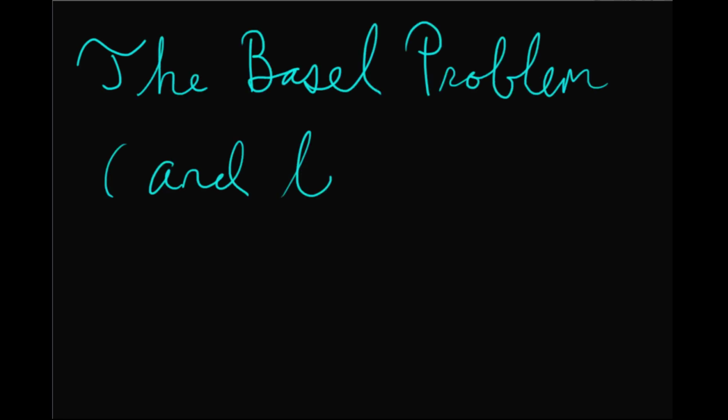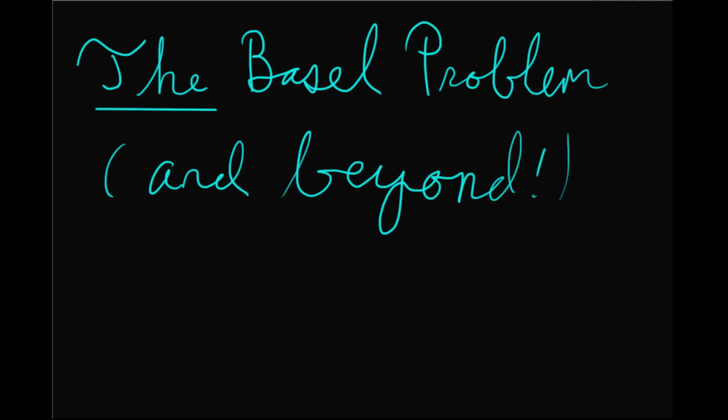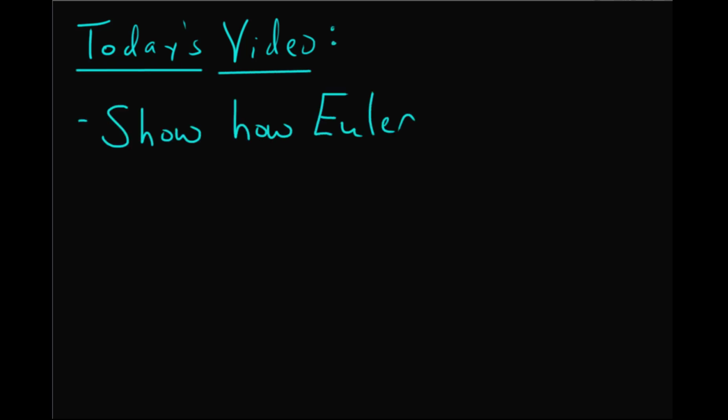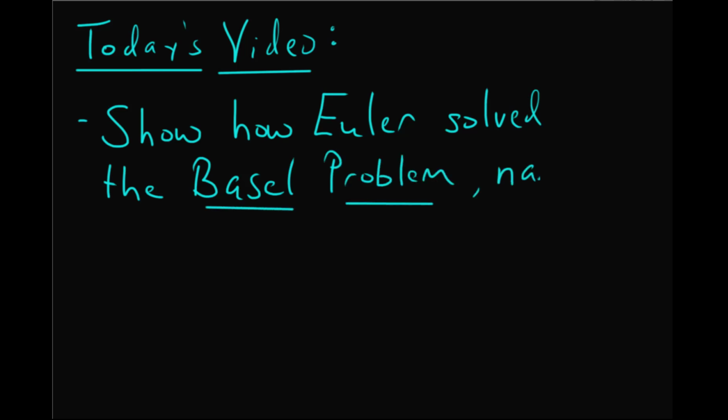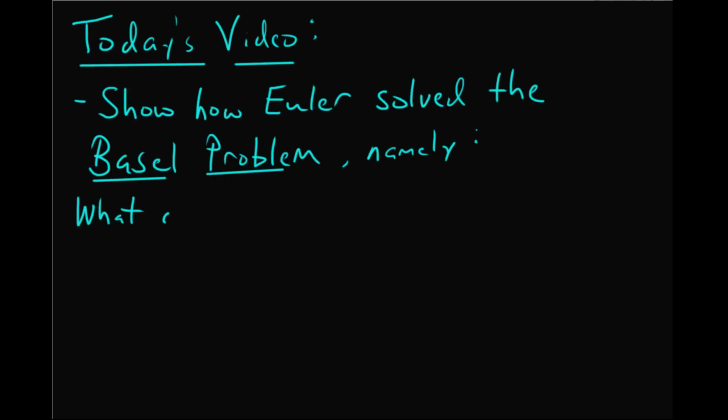Hello everyone and welcome to today's video lecture, which is titled The Basel Problem and Beyond. In today's lecture, what I'm going to do is show you how the great mathematician Leonhard Euler solved the famous Basel problem. Namely, here, let's make this smaller so we have more room to write. The Basel problem states the following question.